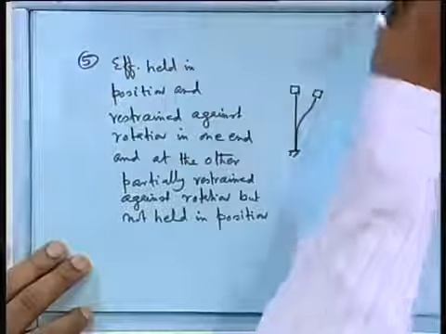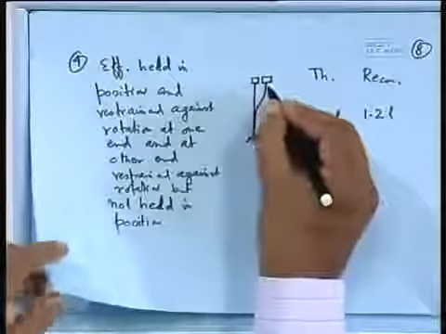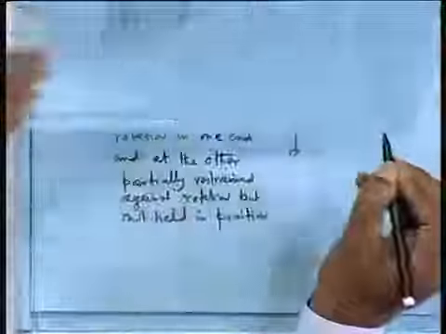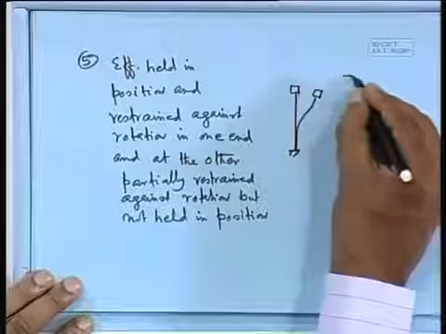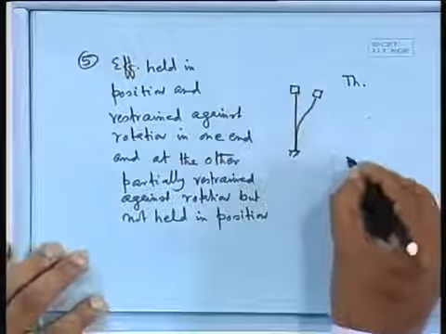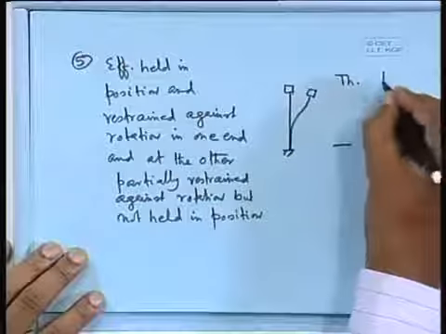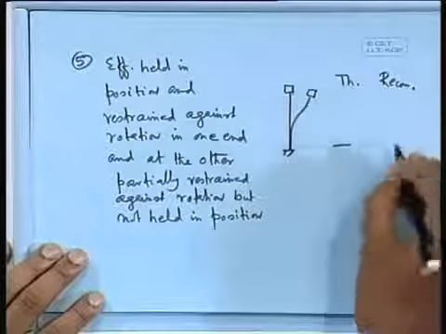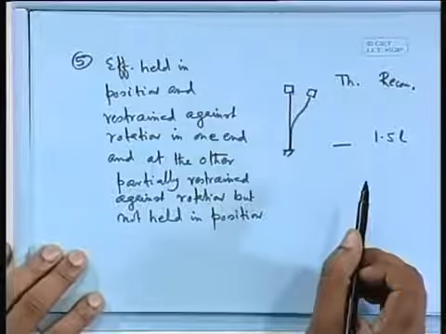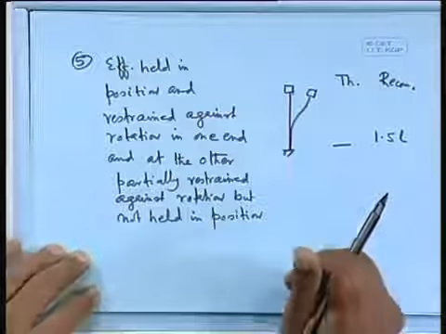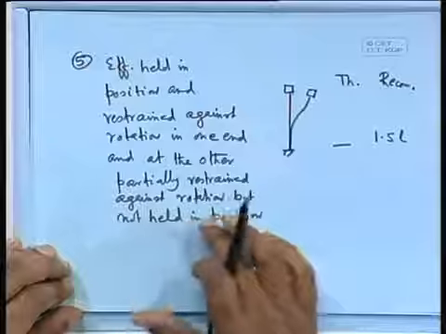If we look at this one, it can move only, so there is no rotation here, but here we are allowing a little bit of rotation. So in that case, your theoretical value, there is no such thing because you don't know how much is the partial one, but your recommended one says that you take it 1.5L. Basically, you are moving towards the cantilever column.